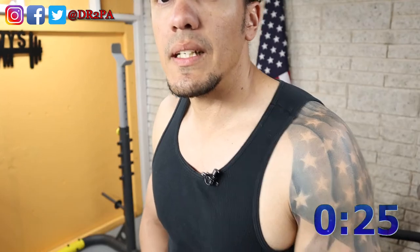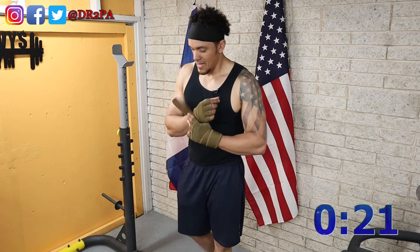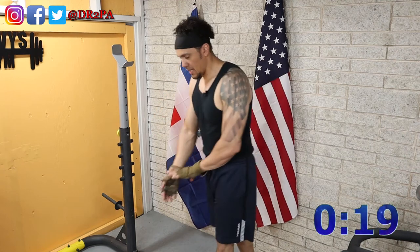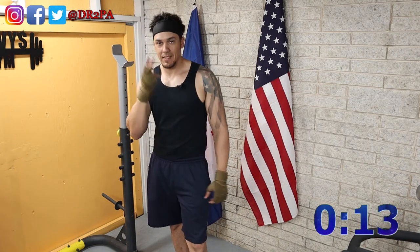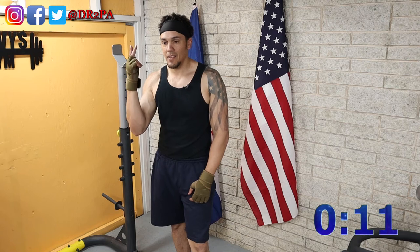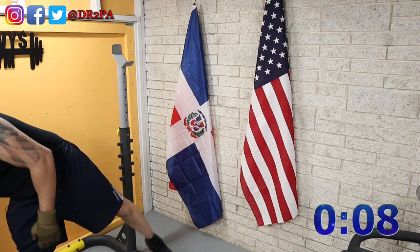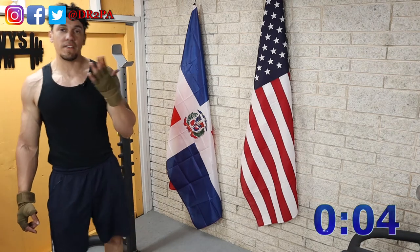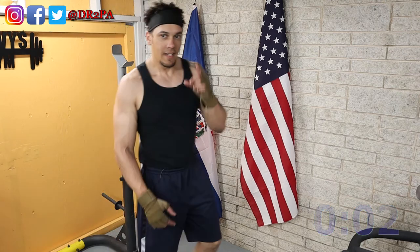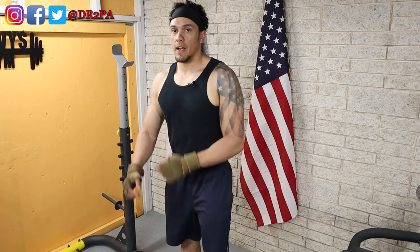Let's see where this is. We still have some time in there. Right in the second exercise of the day. Second exercise out of three exercises, and each exercise is five sets. Here's the first set of the bent over rows. Here we go.